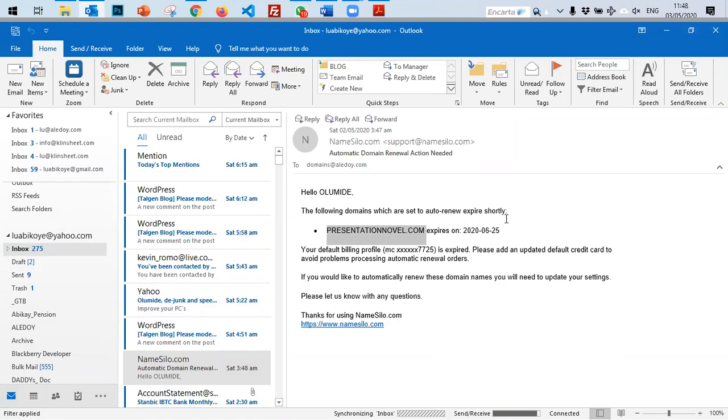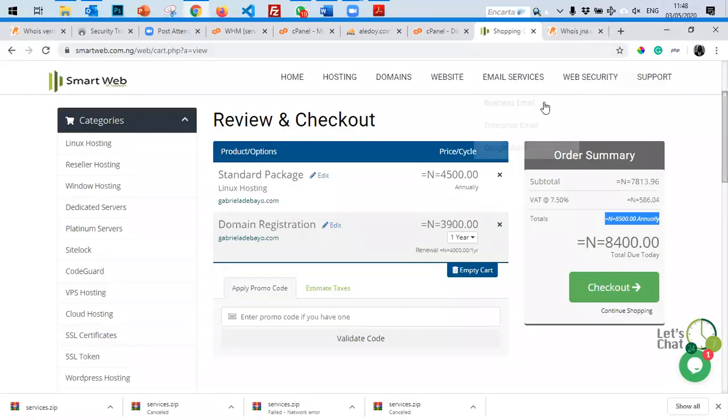So the hosting companies usually send enough reminder, like a month to the expiration date itself, so that the client that you are going to be disturbing for renewal would also have enough time to raise the money. You can't tell somebody today that his website is expiring. If he doesn't have the cash, a lot of companies will see you as not being professional. Some will even tell you to renew, and they will pay you later, depending on the kind of relationship that you have with them.